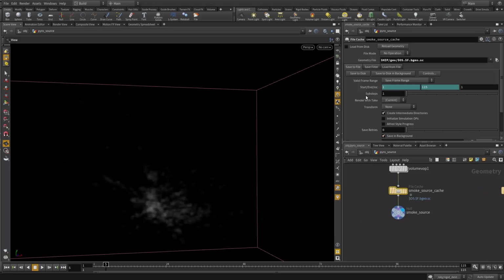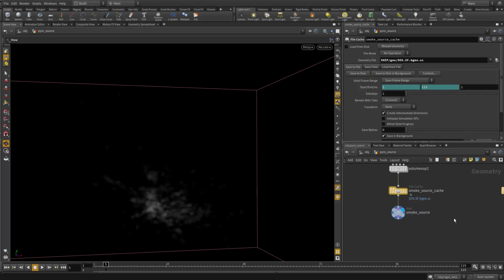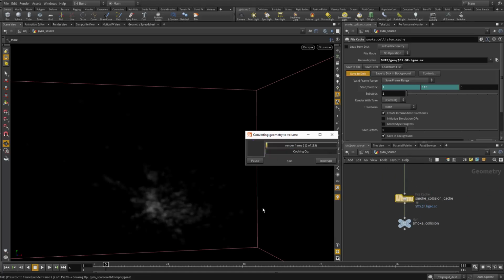Alright, now let me go ahead and do the save to disk to make it cache. As you can see, it's caching pretty fast, much more faster than the things we have with fluid source. Again, because it knows when there is empty area, it will not actually record anything, just to enhance the performance. Let me do the same thing here. This one could be a little slower, but still it's much faster than what fluid source can give us.